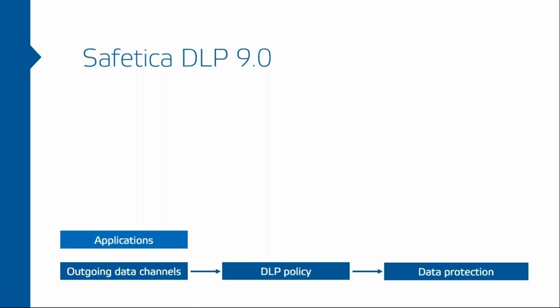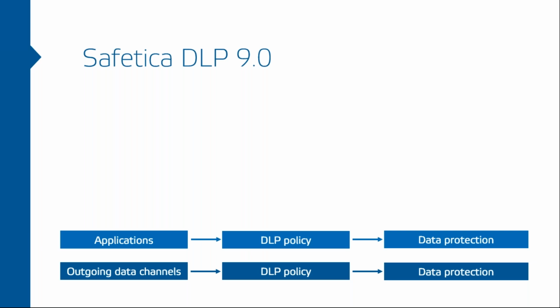You can do the same with applications. So let's say you are using a company application for working with sensitive data. It could be an ERP system or something similar. And you want to manage how users are able to work with the data. So again, you create a DLP policy which says you cannot use clipboard outside this application, for example. And then your data, when it's used in this application, is protected.